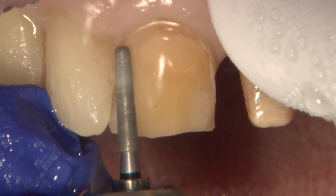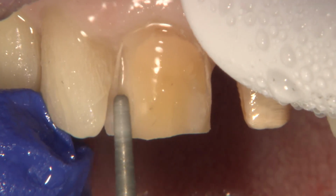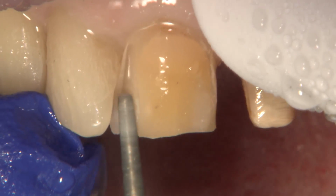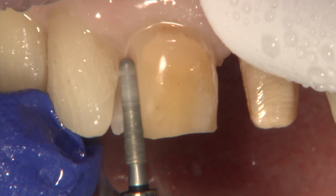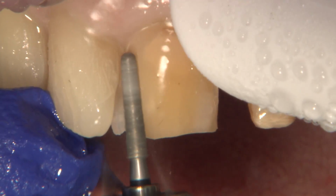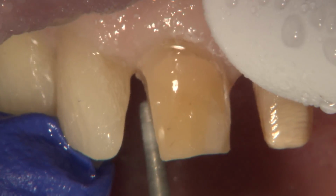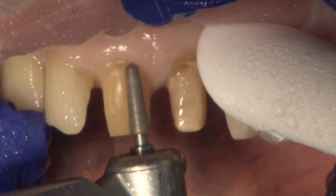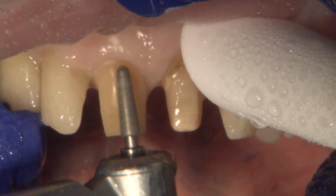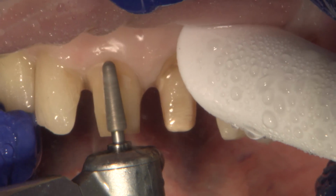For number 8, I aim to prepare it similarly to number 9. I used the same round-ended tapered diamond for all of the initial axial reduction. I like to prep the more difficult interproximal areas first and then blend into the facial and lingual surfaces. Since the tooth has a slight lingual inclination, I'm primarily reducing more along the cervical third on the facial to provide the recommended 1 millimeter reduction along these aspects.